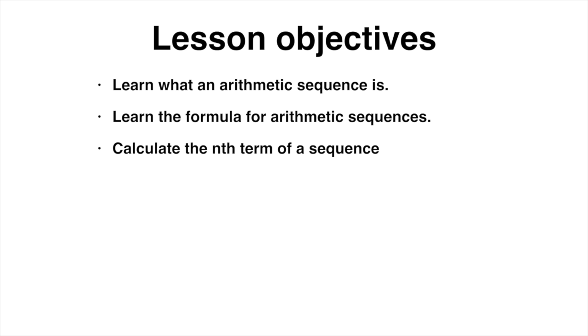So the objectives of this video are going to be, hopefully by the end of this, you'll learn what an arithmetic sequence is, the basic generic formula for arithmetic sequences, as well as trying to calculate an nth term. And this is some future term or some term in a sequence, basically.